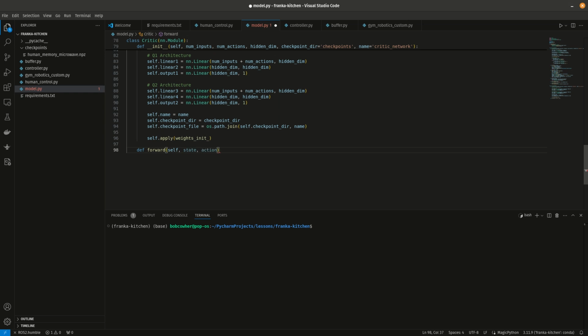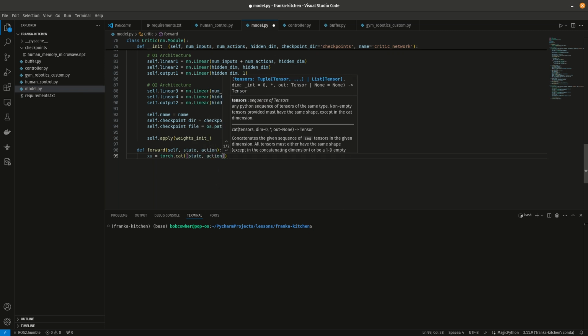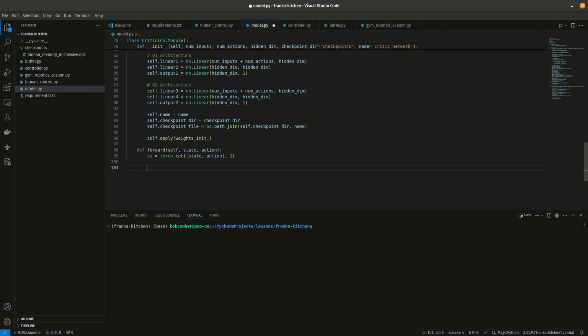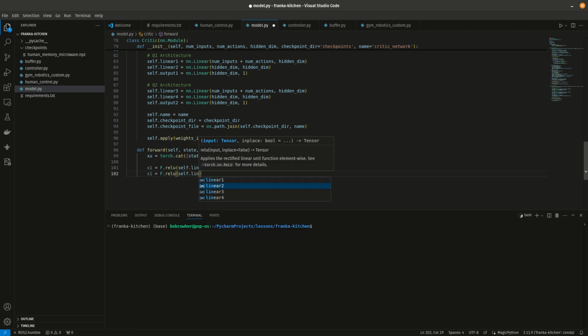The forward will take self, state, and action. Again, a state action pair. We're going to declare xu as our variable for torch.cat of state and action, along dimension 1. x1 is F.relu of self.linear1 of xu. x1 is again F.relu of self.linear2, this time passing in x1.